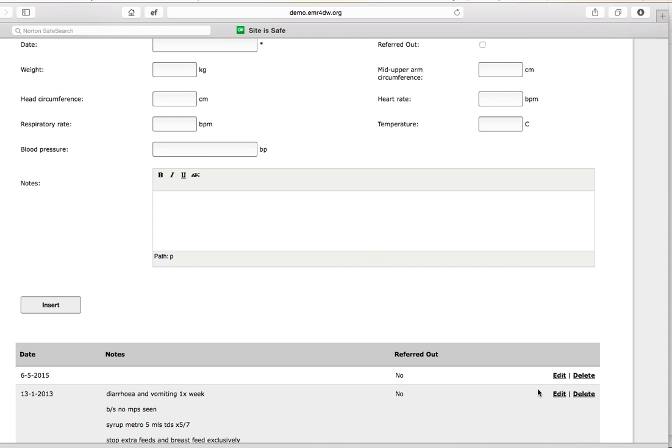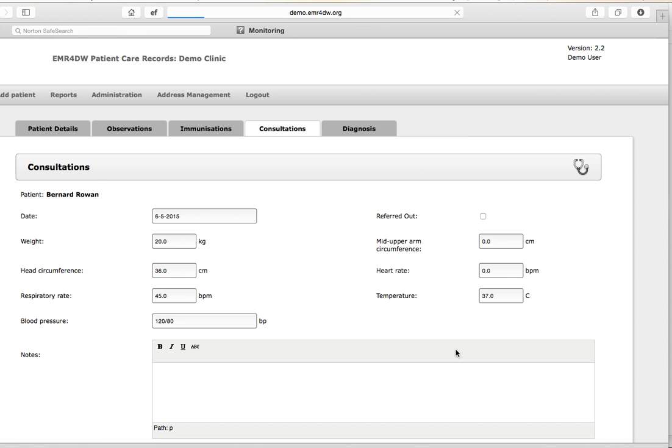And then as far as today is concerned, if we press edit, we already have above the observations that have been entered previously, maybe by a nurse before seeing a doctor, or it could be the same person adds these conditions. It doesn't really matter. But the important thing is that everything is linked.